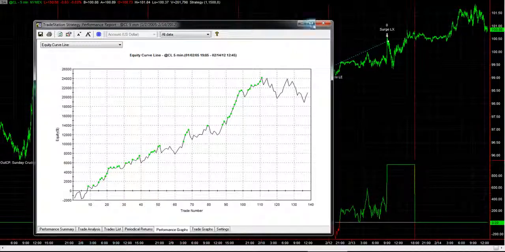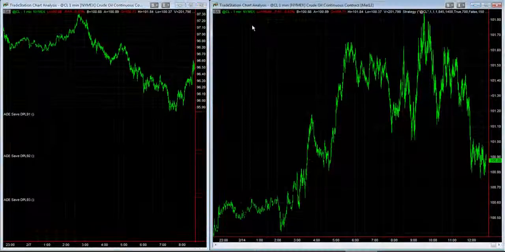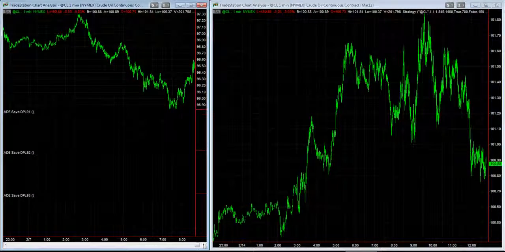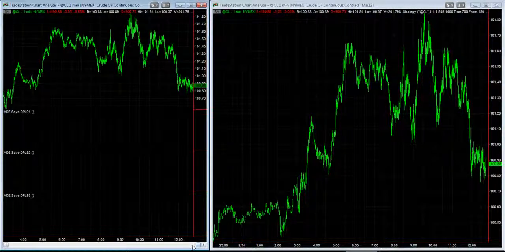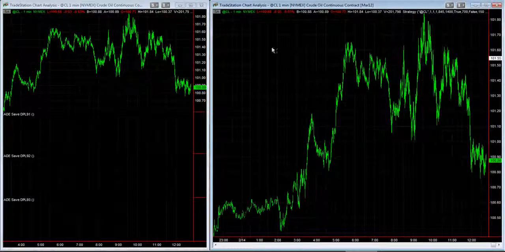So if you do technical analysis of crude oil equity curves, this could be pointing higher. But those are some strategies in crude oil that you can watch if you're interested in trading crude oil. It does require the money management algorithms to trade the money management version. Otherwise, you can just lease Cobra Crude on its own as well. So that's the updates on Cobra Crude and how it works with the money management algorithms.